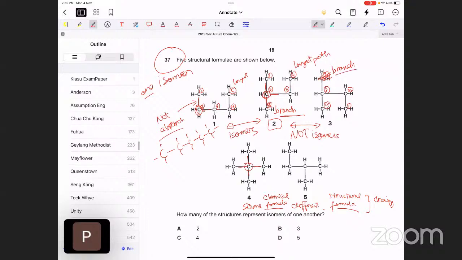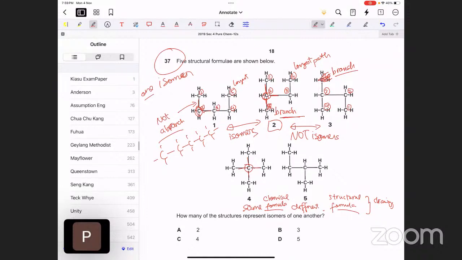Secondly, the numbering is the address, right? My numbering should have been done something like this. I shouldn't have done number 3 like that. I should have done it the other way, because there are always two ways of numbering, right? From one end or the other end. Why is my 1, 2, 3, 4 correct? Because my branch number is now number 2. If I count it 1, 2, 3, 4, my branch number is number 2. The previous way, branch number 3.